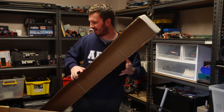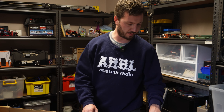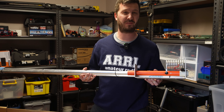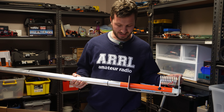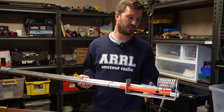Look what's arrived in the mail today - I have a new antenna. This is something that will be very familiar to a lot of my Australian viewers. This is a Station Master Mark 1 vertical antenna. This antenna was very popular in the 80s and 90s, before I was born. This is a 27 MHz antenna, also used on 10 meters as well.